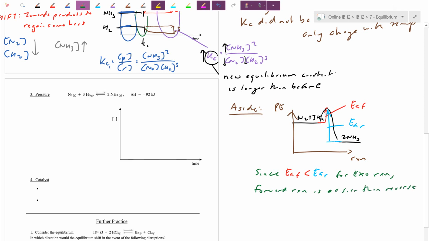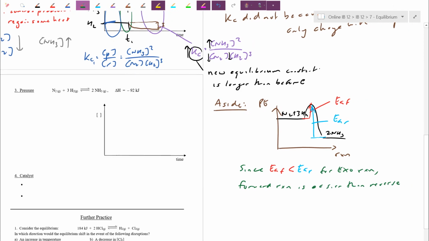Right? I don't need those really, really fast moving particles to actually get over the hill because the hill was not actually that big. The reverse is actually different. The reverse, it really needs to be the really lucky NH3, good energy, good geometry, or else it won't actually form that transition state activated complex. Now what have I done?